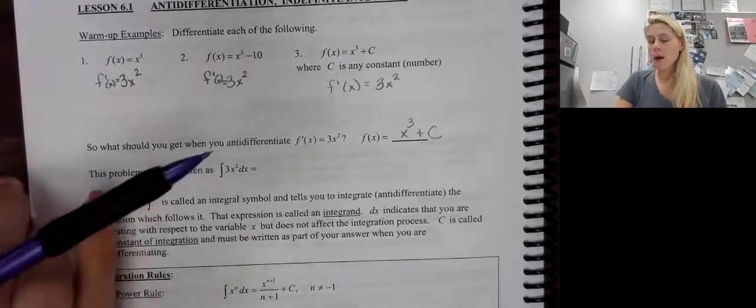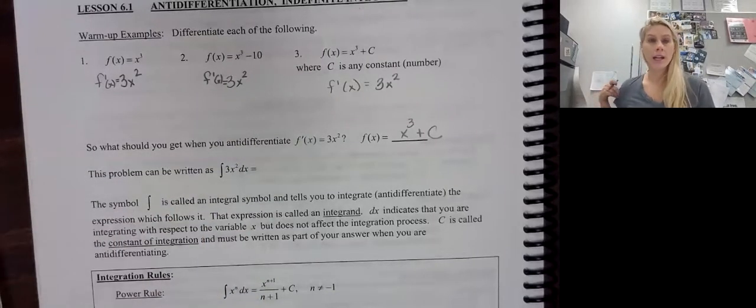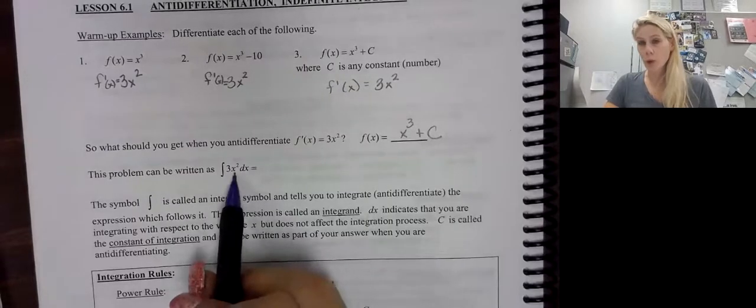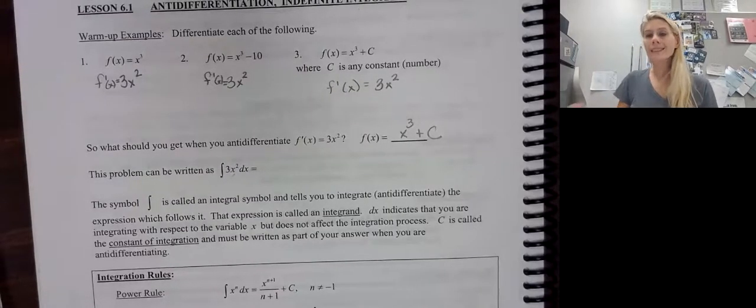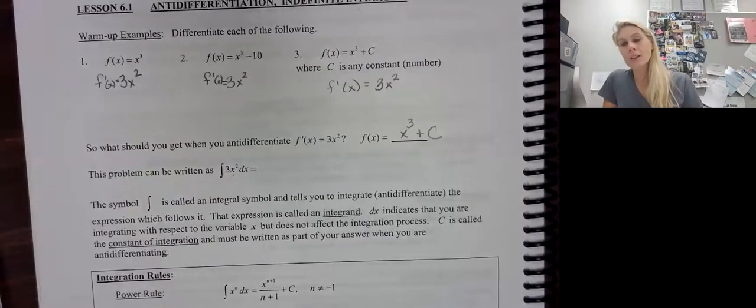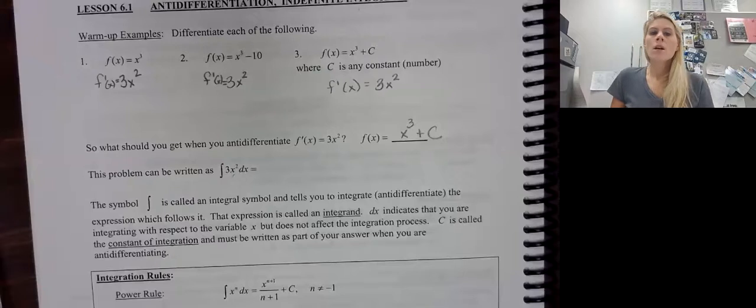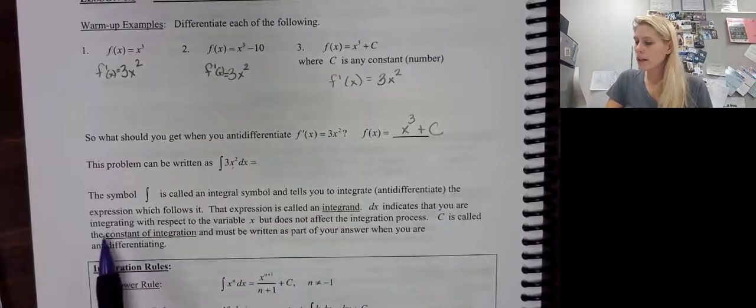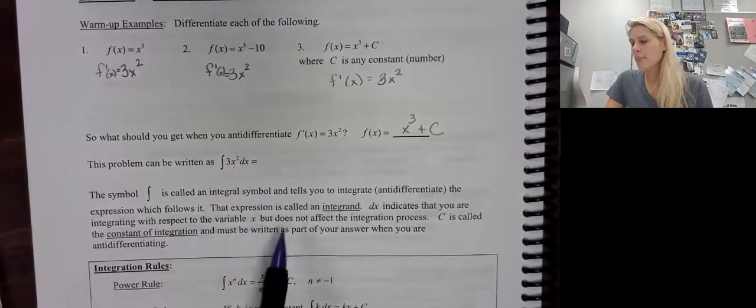All right, with this problem, when we do anti-differentiation, it can be written as the integral, so this is the integral symbol, of whatever function we're going backwards on. Just like we have dy over dx to tell us that we want to take the derivative, if we see this symbol, we know automatically it wants us to take what's called the integral. We want to anti-differentiate.